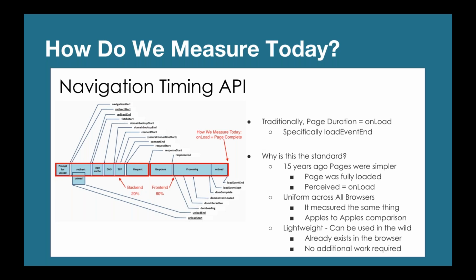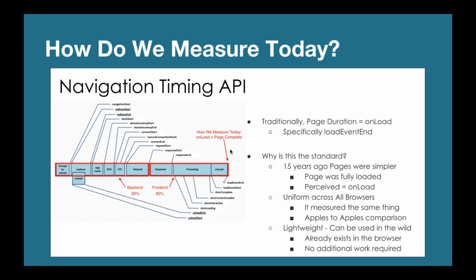Now, my servers or my application itself, a lot of what we do in New Relic around APM would be centered around the back end. So you notice in the red diagram markers here, I'm looking at the back end times, and that should most likely take about 20% of the time. So 1 second there, and then the front end takes about 4 seconds. That's traditionally what we see. When you hear the 5 seconds is what our page took, that's all the way at the load event end. So I have a red marker here. This is how we measure today the onload of the page complete.